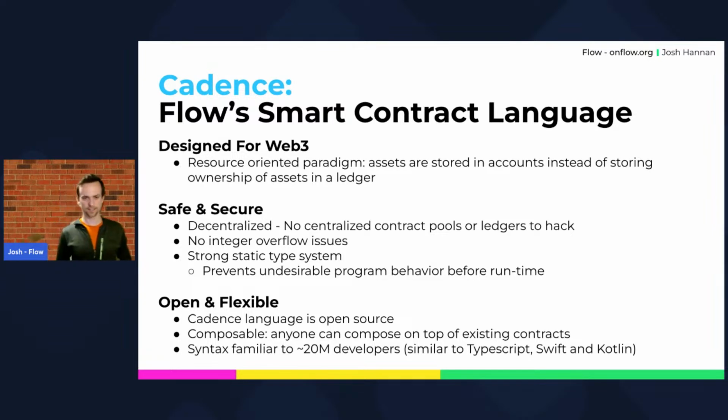And the syntax of Cadence is familiar to a lot of different developers. It's similar to TypeScript or Swift and Kotlin. We've taken some inspiration from Rust as well. It should be very easy to pick up. And we know that it's very easy to pick up because there are thousands of developers already on Flow who have picked it up and are having a great time with it.